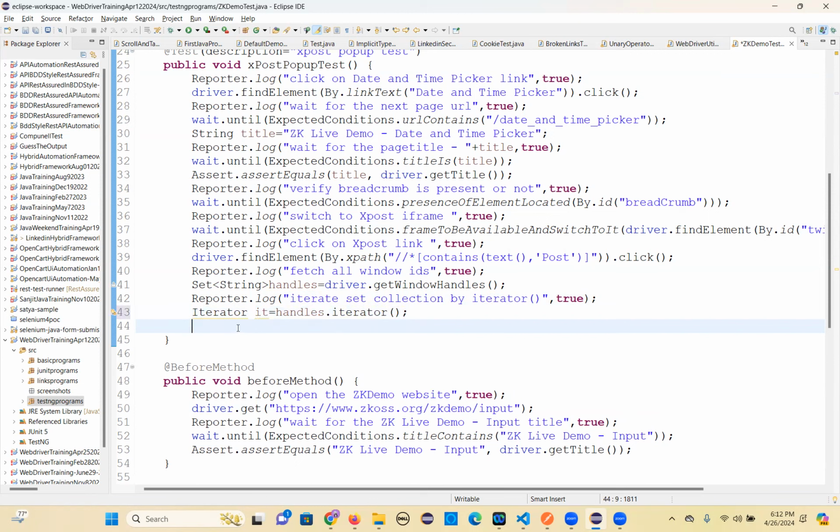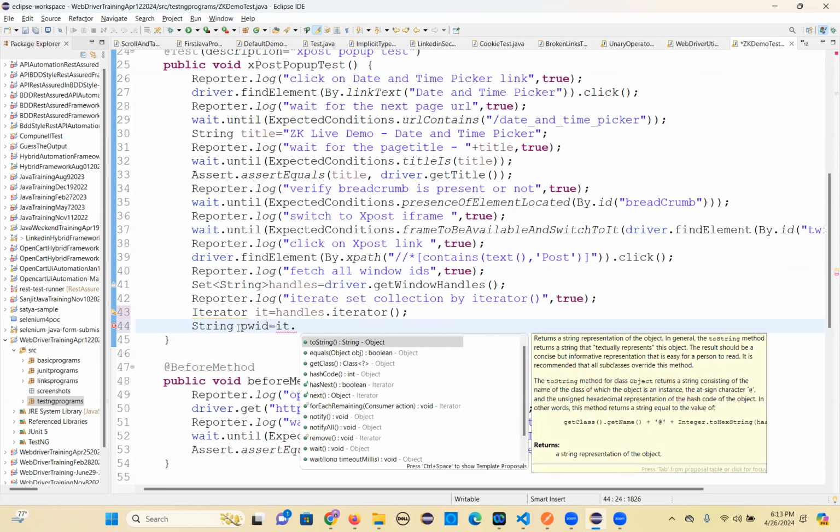So now you can iterate, right? You can extract the parent and child window. You have only two windows, that's why you can extract the parent and child window separately. So String parentWindowID equals it dot, how can you get the value from the it variable?